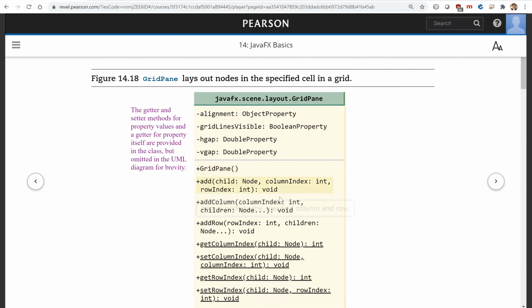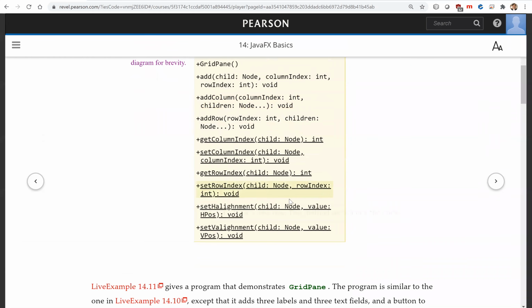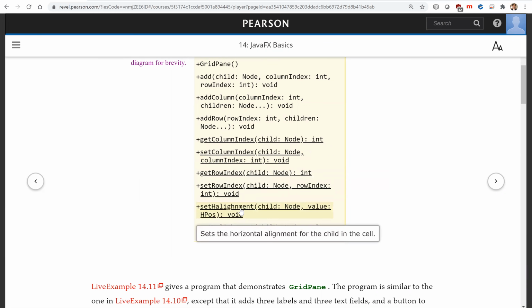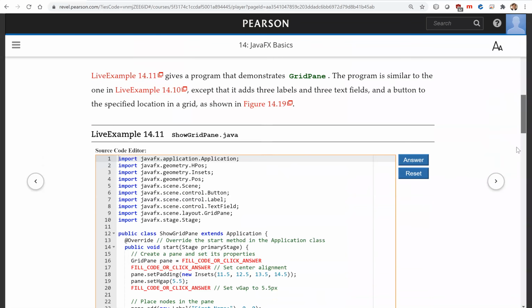You're going to add a node into the GridPane. So where is the location? This is the column index, this is the row index. So you can add a column. Here is the column index, and here all these nodes in the column. So this is set the row index, and set column index, and set the H alignment, and set the V alignment.